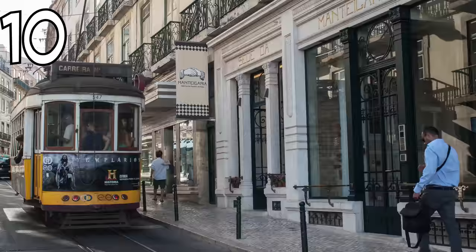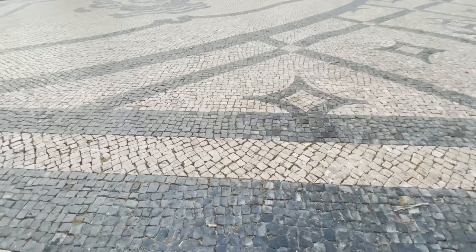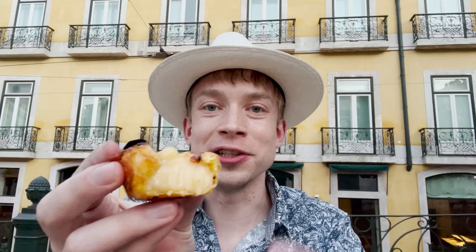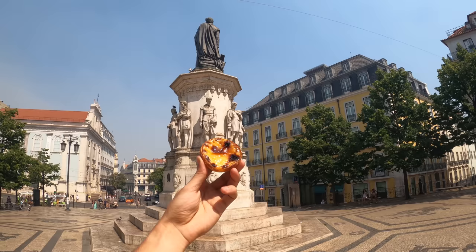After a short walk I arrived at the perfect place to buy dessert — it's time for more pastéis de nata here at the Manteigaria. It's takeout only right now, so I'm going to eat them on the square nearby. These are supposed to be some of the best pastéis de nata in all of Lisbon, so I'm super excited. Oh wow — yeah, I love these! As you can see, they're really full of cream everywhere — just a tiny bit of crust and everything else is delicious custard cream. The crisp texture on the outside is just the perfect sweet treat.